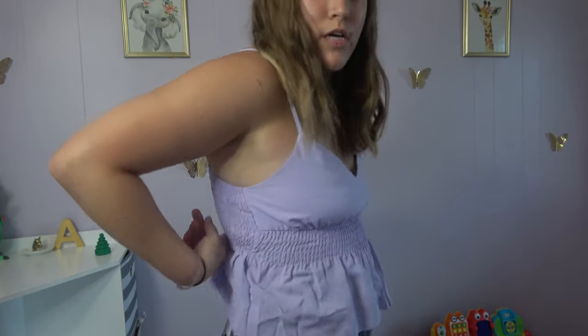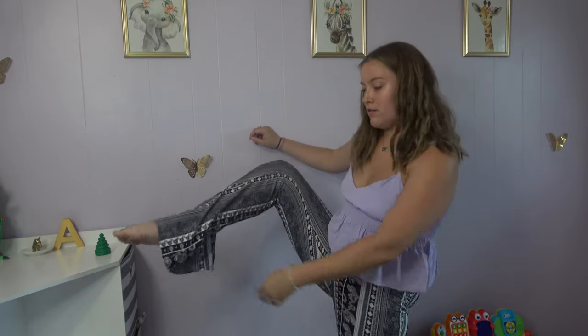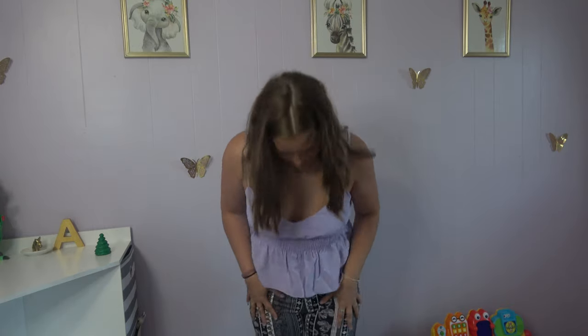The next two pieces I have are this top and then some pants. This is the top — it's like a little cami. It has this little cinched spot right here. And then the pants — they are pretty high-waisted, and they are the ones that flare out. I'll have a picture here so you can see the full look. I like them, they're really comfy.